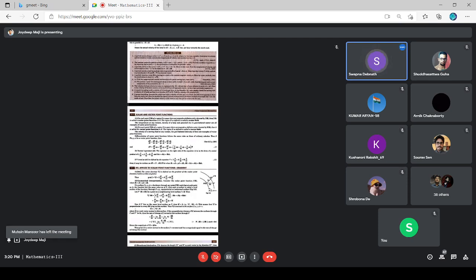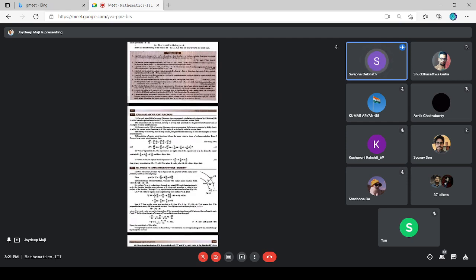Now differentiation. Say f(x,y,z) is a point function, then the differentiation is given by df/dt. df/dt is ∂f/∂x dx/dt plus ∂f/∂y dy/dt plus ∂f/∂z dz/dt. f is a function of x, y, z, and x, y, z are scalar quantities. Therefore df/dt can be written like this. And the total differential df can be written as ∂f/∂x dx plus ∂f/∂y dy, etc.